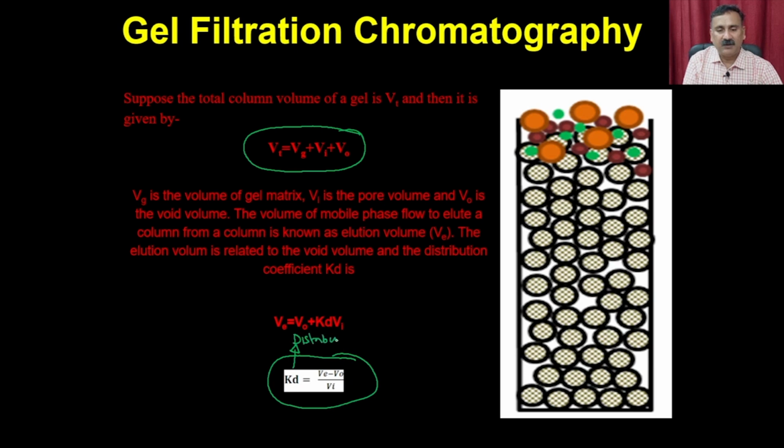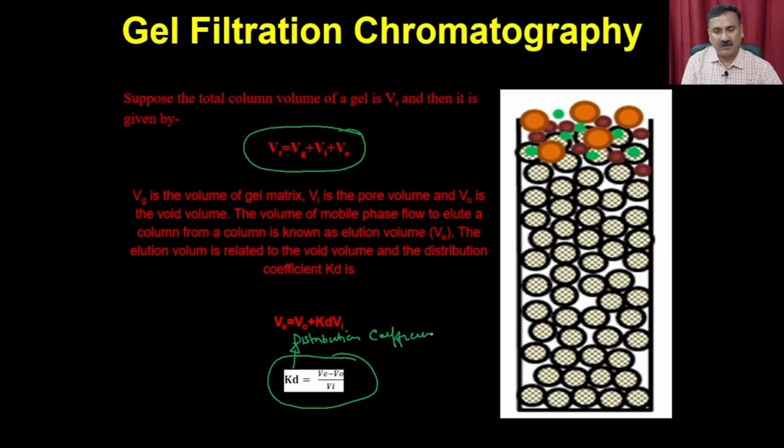Many times students get confused between the KD, what we normally use as a unit for the molecular weight of the protein, versus the coefficient. So it's actually a coefficient, the distribution coefficient. In the case of kDa for the protein, it's always a small k followed by a capital D and A, whereas in this case, it's actually KD. So this is different from the kDa you are using for the protein molecular weight.